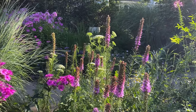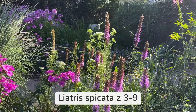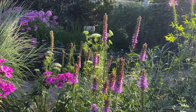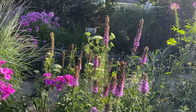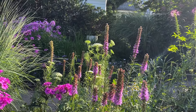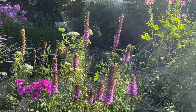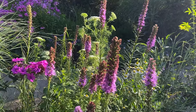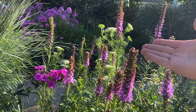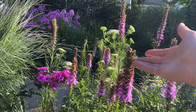This is Liatris, a beautiful native perennial. You can buy these plants as bulbs or as plants in pots. I prefer to buy them as bulbs because the bulbs are really inexpensive and you can cover a lot of ground this way. The bulbs are tiny, and I usually start them early in the spring — you will see blooms the next year. Interestingly, when the flowers open, they actually start from the top and continue to the bottom, whereas usually flowers on a candle-like structure start from the bottom and go up.